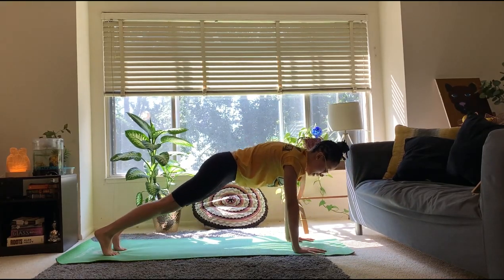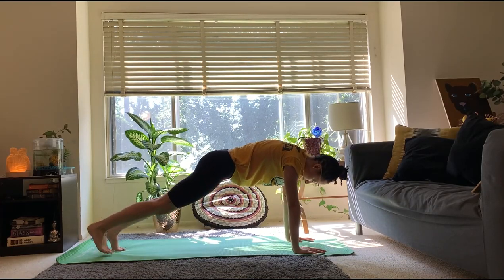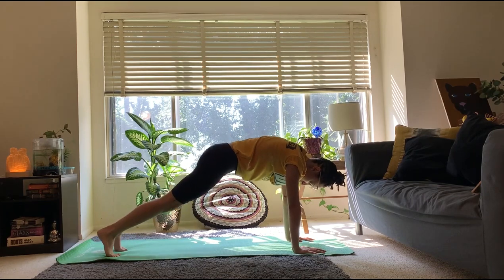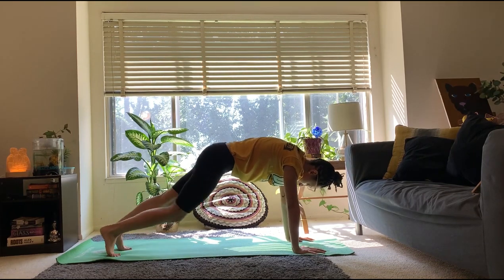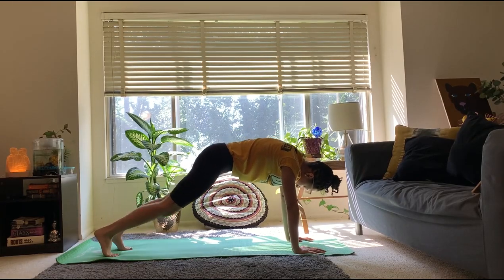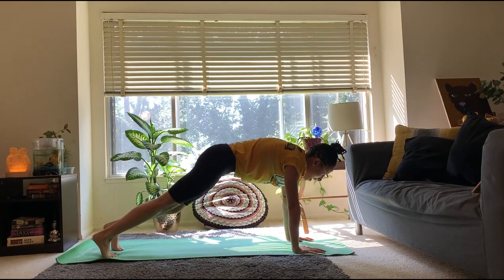Starting in 3, 2, 1. Side step, crunch, and crunch. Side step, crunch, and crunch. Last time. Give me those crunches and find your forearm plank.